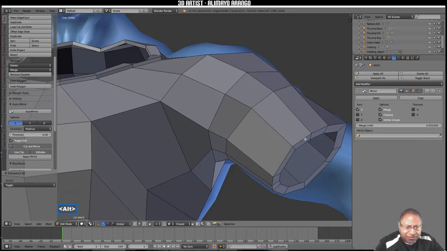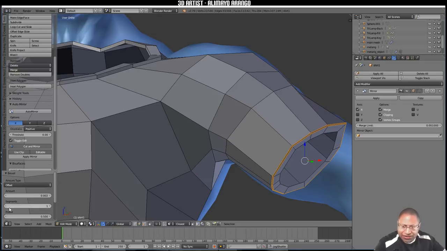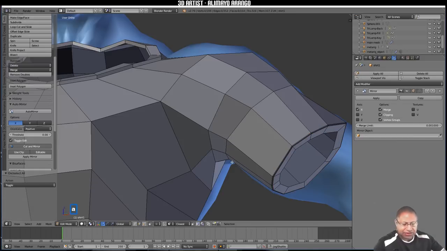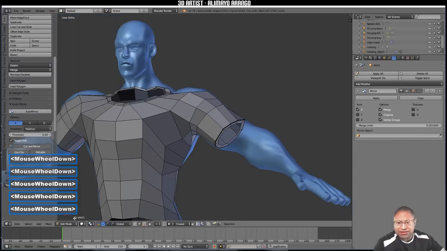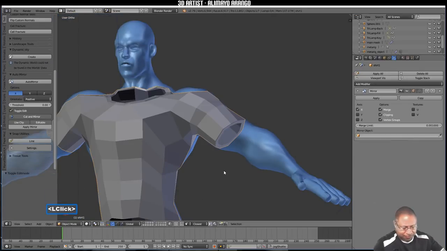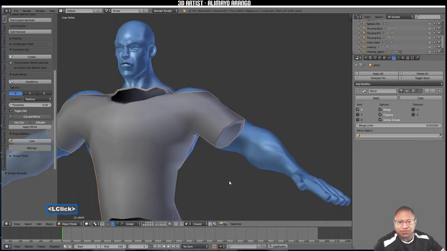Make sure we're on edge select. Now I'm holding Alt. I'm holding Alt again. Click here. I'm going to hold Control, press B, hold Shift for fine control. Go like that. I beveled this by holding Control B. That's what I did. A bevel will take one edge, make it into two. It also opens up this panel right here that says Bevel. See where it says segments right here? I'm going to take this segment up to 3. I'm going to press A to deselect. I'm going to zoom back. I'm going to click here, go to object mode. I'm going to press Z, then select shade smooth.